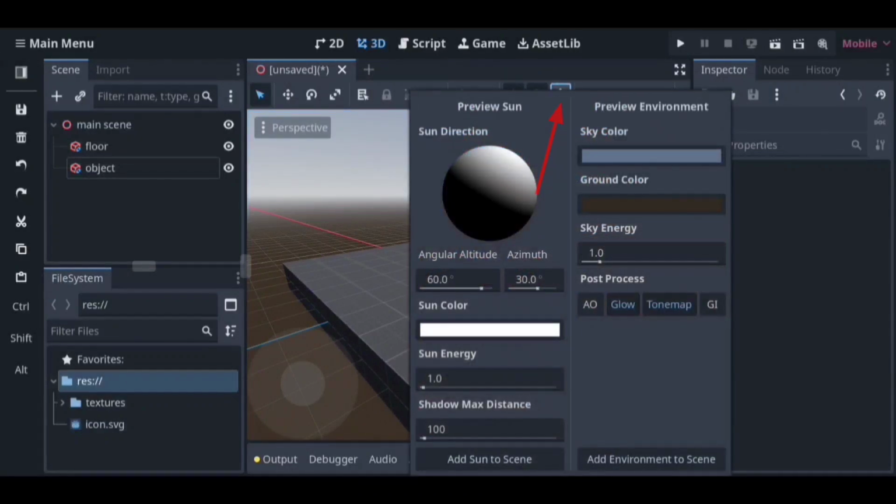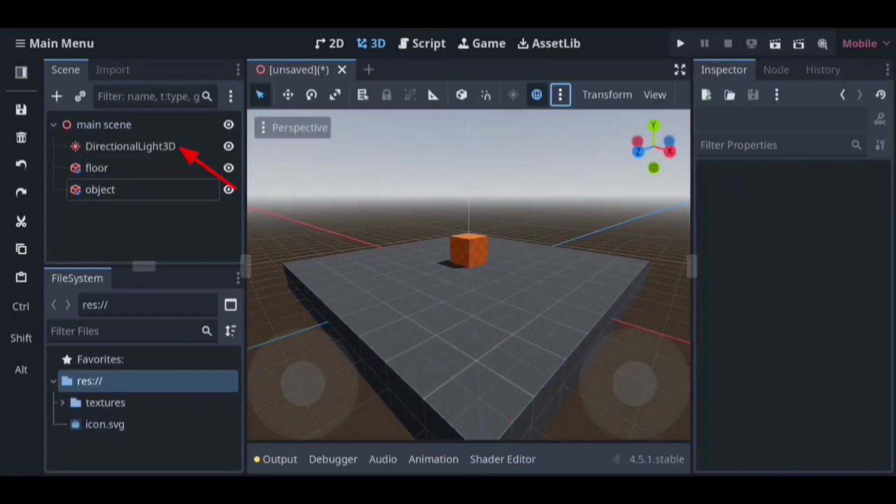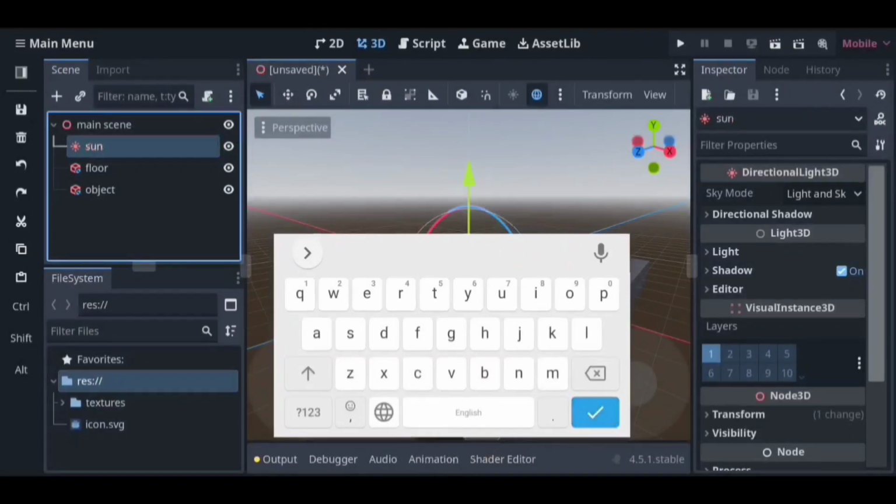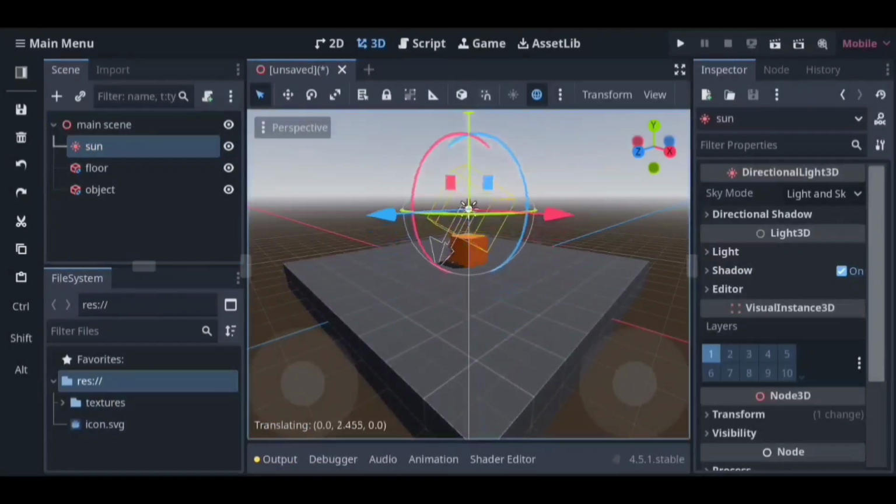Now tap 3 dots here, add sun to scene, rename to sun, move and rotate it for nicer shadows.